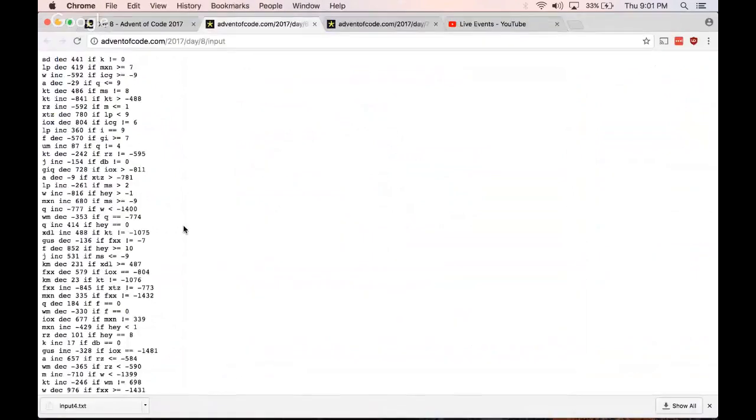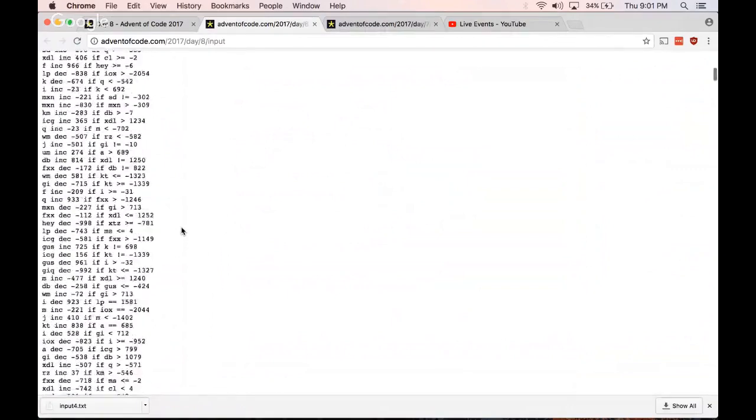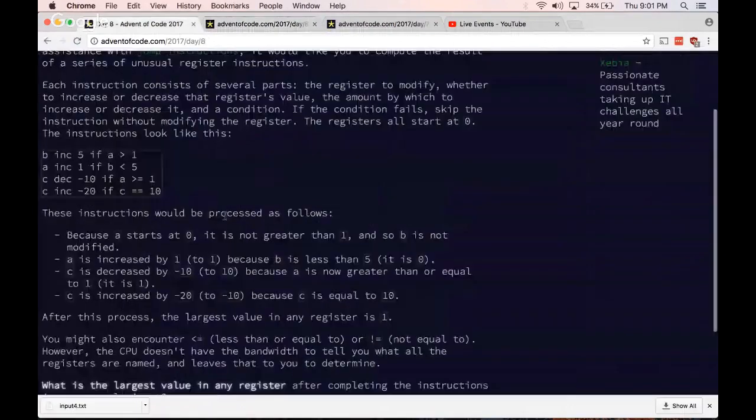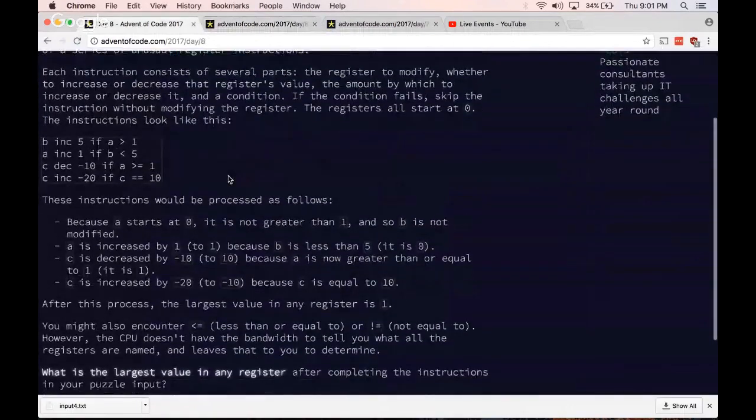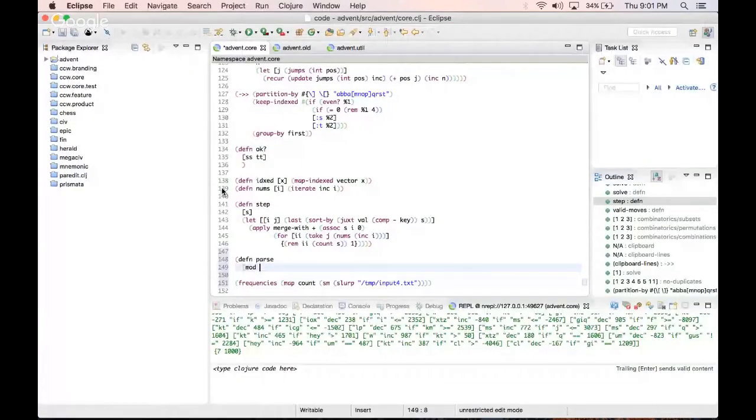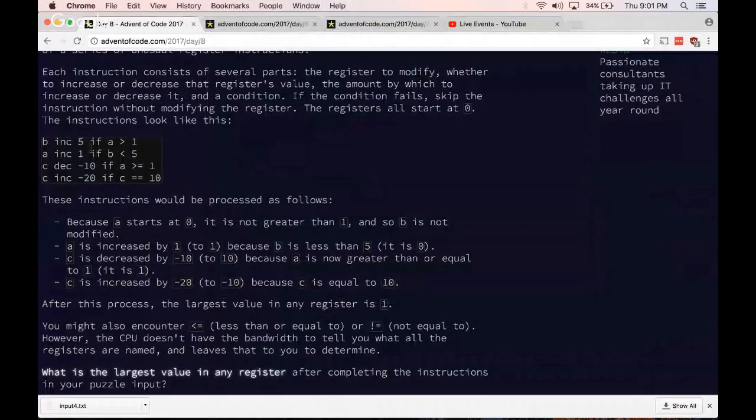So, all right. So what are the things here? Register to modify, mod, whether to increase or decrease, so instruction. What else? The amount by which to change it.